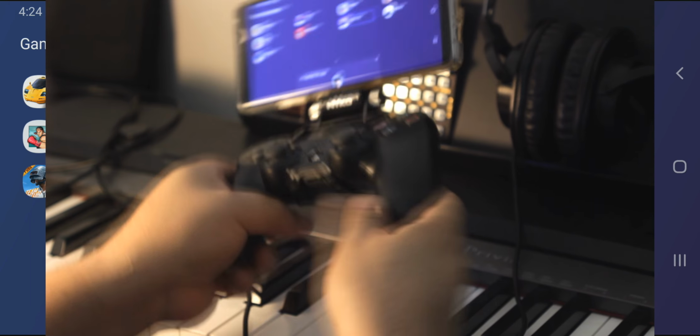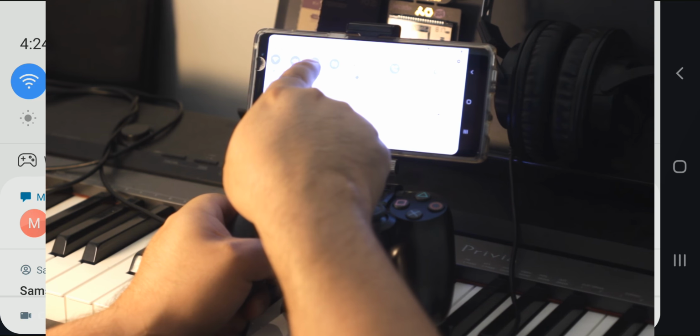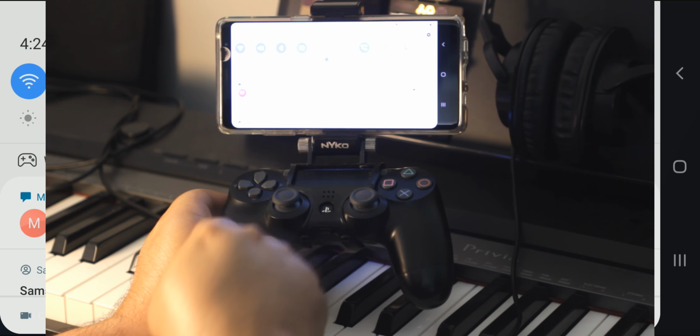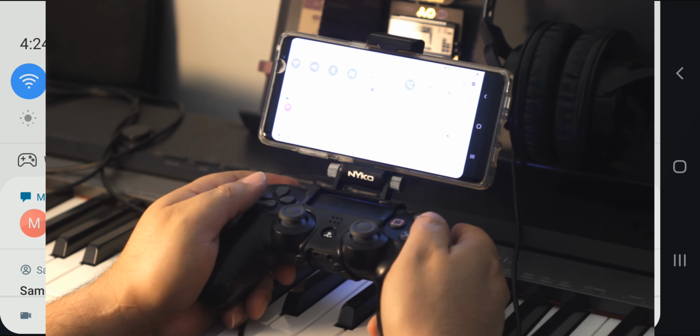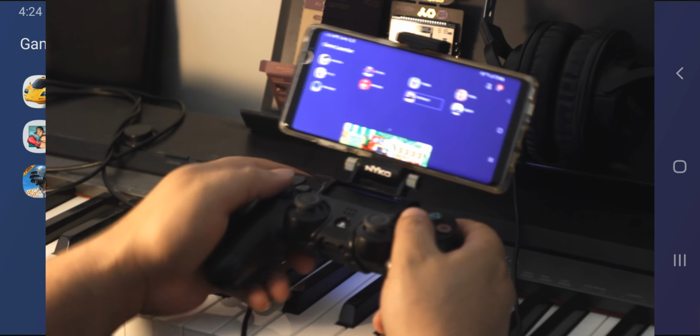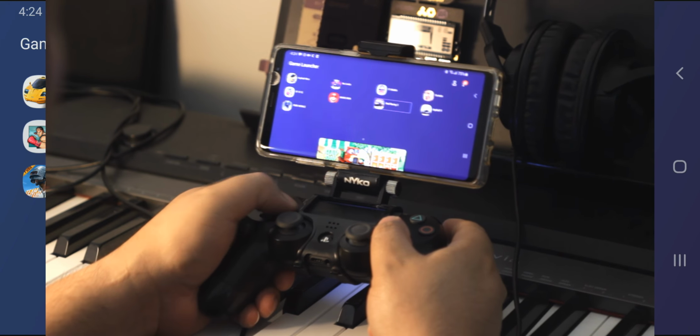In today's video, we'll show you how to use the PlayStation 4 controller here with Real Racing 3. You need to turn on the Bluetooth controller with the PlayStation key and then turn on Bluetooth on your phone.